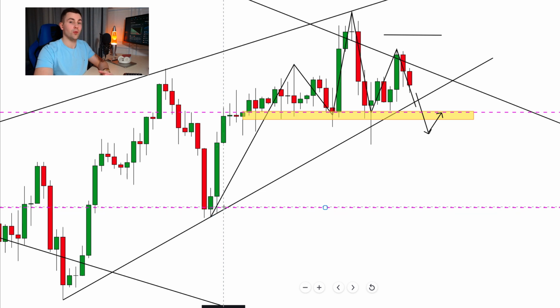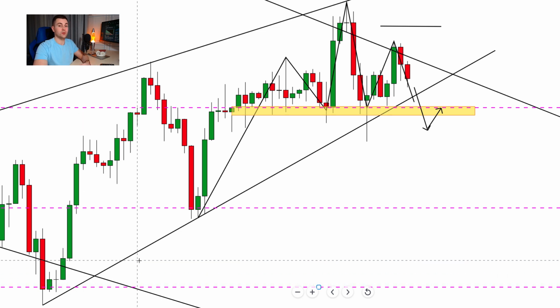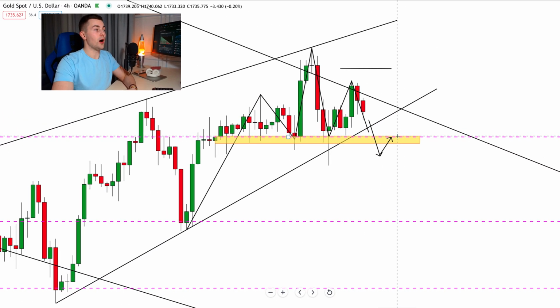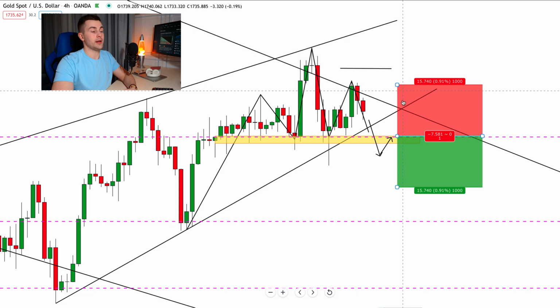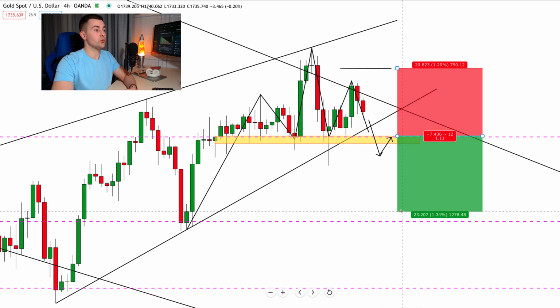So here will be our first target. And our second target will be the retest of the current structure low. Yes, it is also for now a very strong horizontal structure support, so there will be our second target. So our position will look like that. Here will be our entry, our stop will be right here, and here will be our first goal.